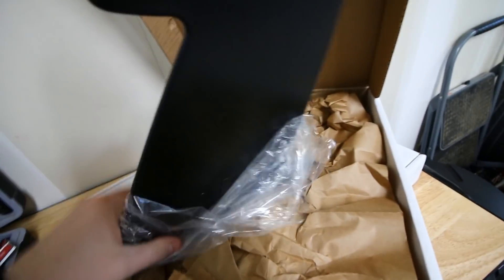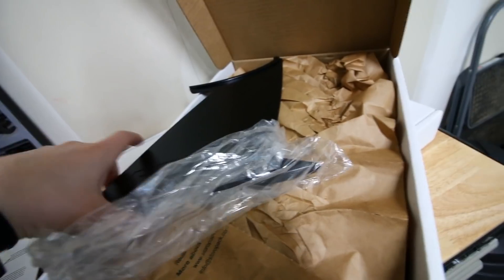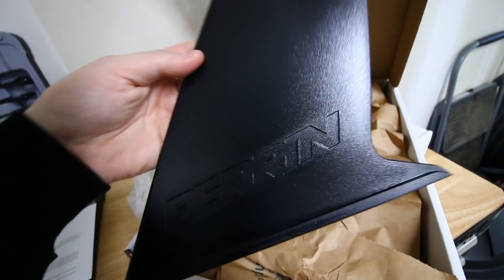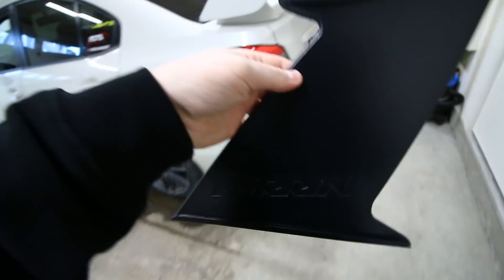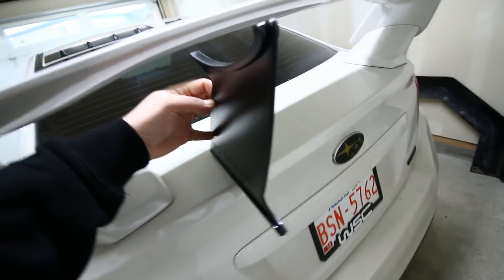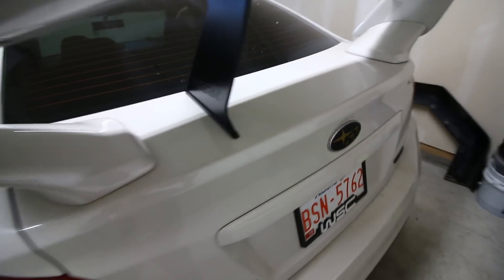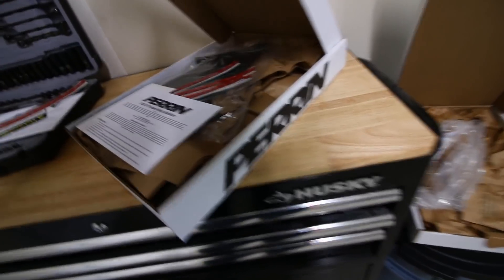Here it is. It's actually a lot harder than I thought it would be. I haven't actually really felt them in person. I've seen them but I've never actually had them. So I've got one here — it's gonna go in here like this pretty much. I'm not gonna jam it in there because I don't want to scratch the paint. We've got one there and then I've got one more in here.